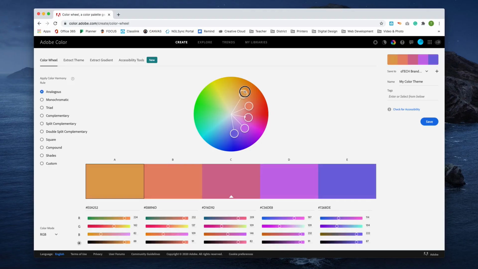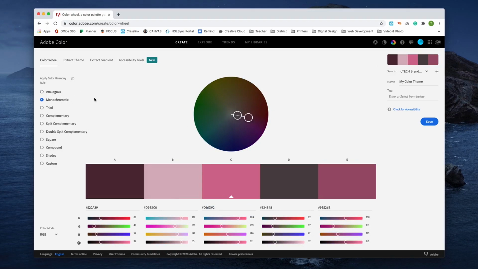I can modify these a little bit. And I could say, you know what? I really like this base color with all these different items. Then for your monochromatic, keep the base color the same, but now go to monochromatic. And this is what I would use for the monochromatic. And same for the triad.